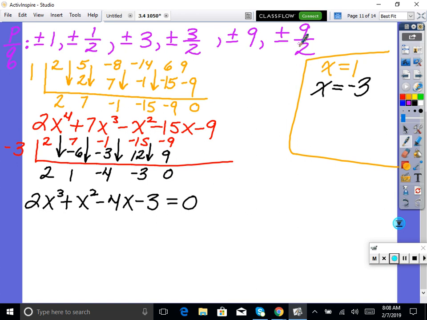Did anyone get another one that happened to work? It'll still contain the same zeros, but good question. We could redo p over q, but it will be contained in here, the same thing. I'm trying to think if that would be useful to us. It actually might eliminate, would it eliminate 9 and 9/2? Does everybody see what she's saying? If we redid p over q here, it would not have 9 or 9/2, and they should have the same zeros. So we can actually eliminate 9 and 9/2.